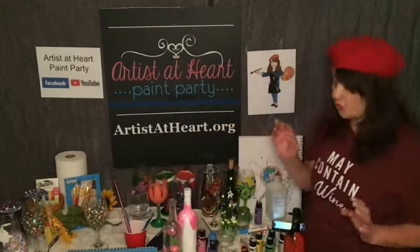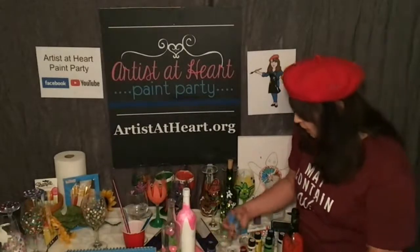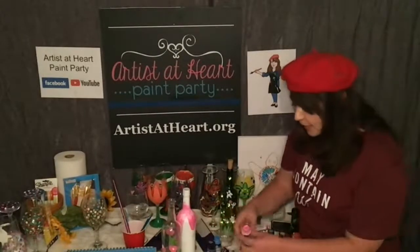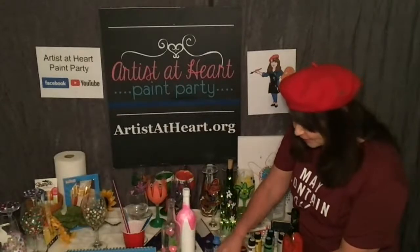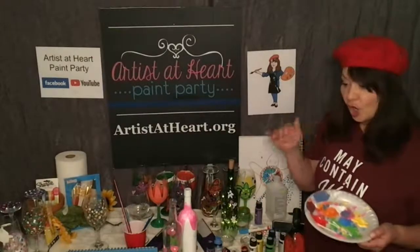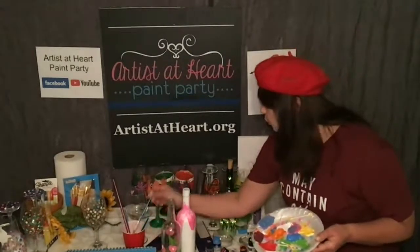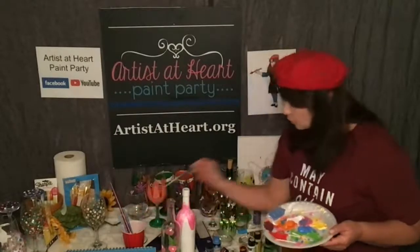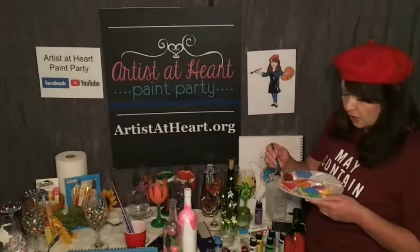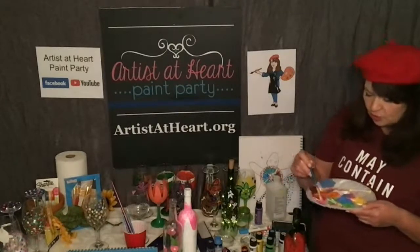All right. So really, don't be afraid to experiment because that's half the fun. I just need more paint. If I'm being thrifty and trying not to put too much paint on my plate, but I don't like to waste paint. If I don't use it all, just get some aluminum foil and wrap your plate. You can use a plastic egg carton and close it. It'll last for a couple days. I have a red solo cup here that I'm just washing off my brush with some water. And when you're done, just use some dish soap, like Dawn or something, to wash out your paintbrushes. Don't let them soak too long or they'll fall apart.